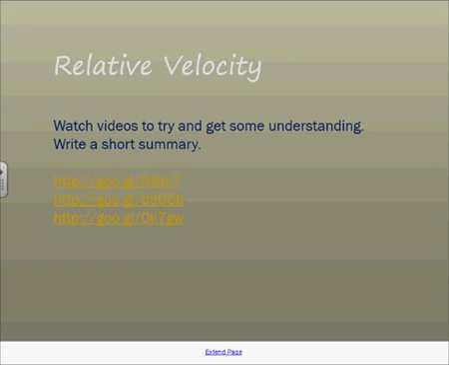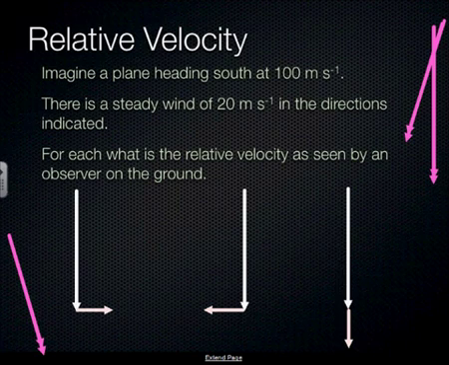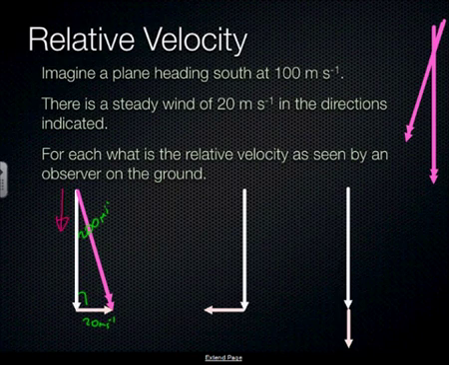A couple of things here about relative velocity. Essentially, relative velocity is when two things of the same type are added together. Remember, for homogeneity, you have to add the same things. Then you can get a resultant vector that means something. In this case, imagine we had a plane flying downwards here, and this is the speed of the plane. Let's say it was going 200 meters per second, and there was a wind going 20 meters per second at 90 degrees to the left as it was going down. Then it would actually head off in that direction there, the resultant. And if you measured the length of this, you could find out what its resultant speed would be.